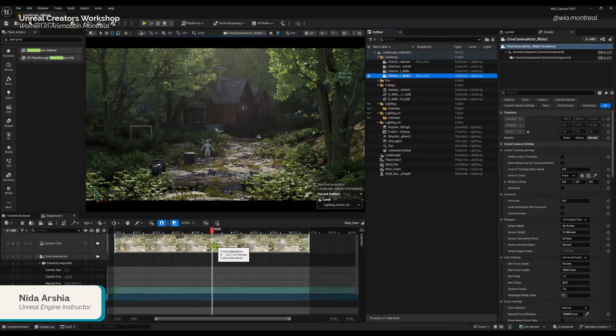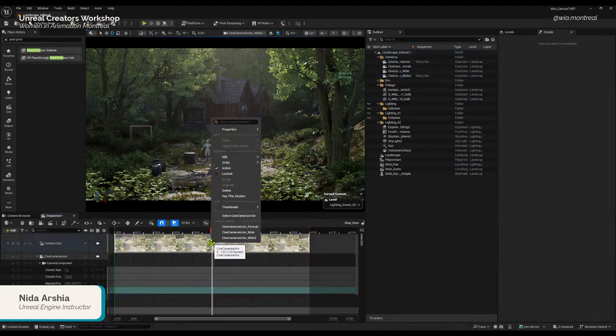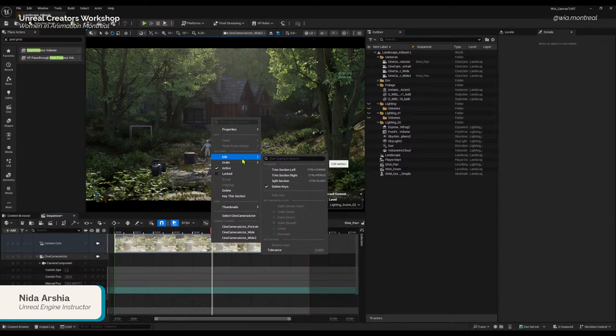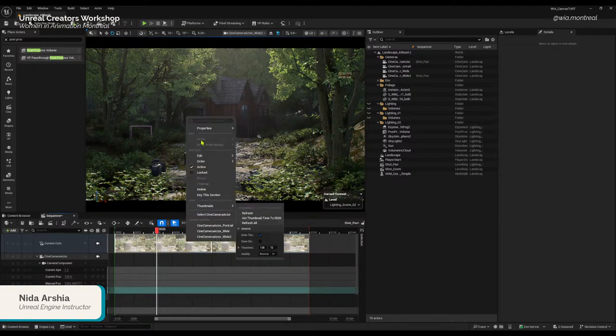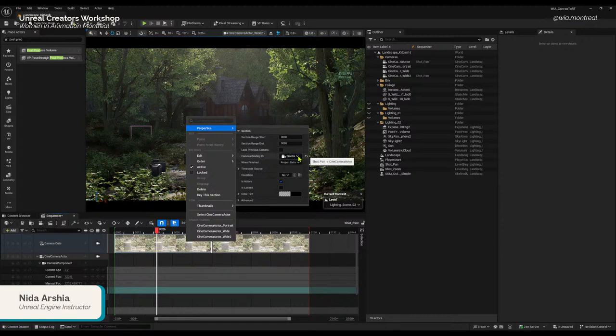So I can right click on the camera cut track and go to edit and split section. Now the camera cut track is just one, but we have a split. And here we can change the binding. So we go to properties, and in camera binding ID, we select the other camera.